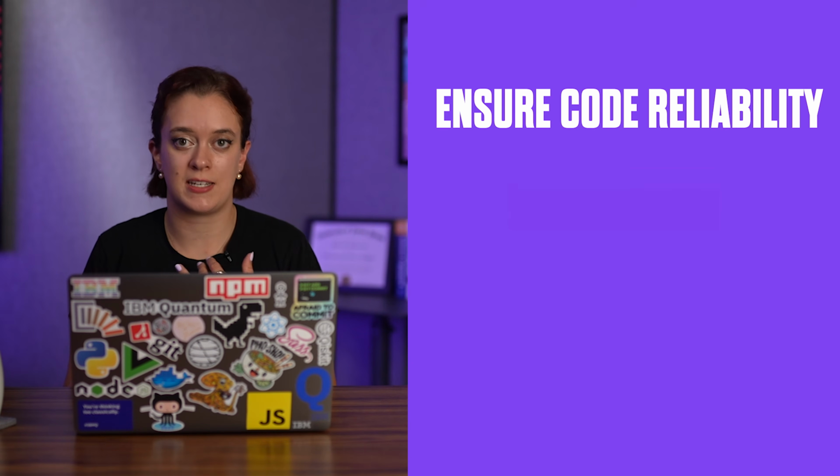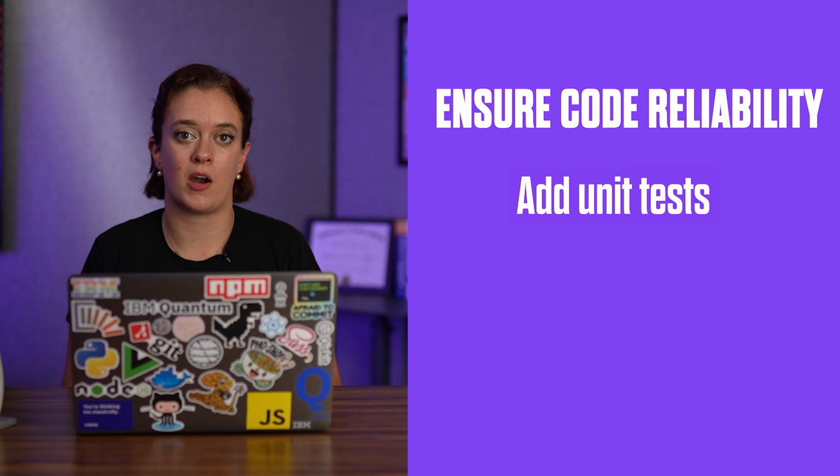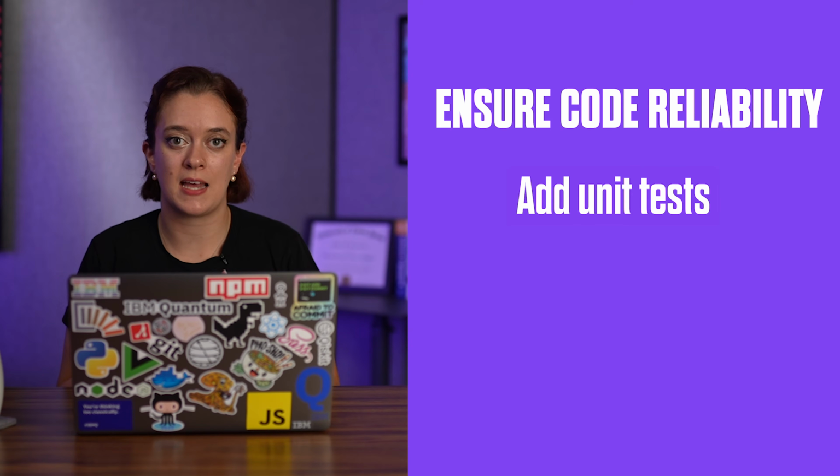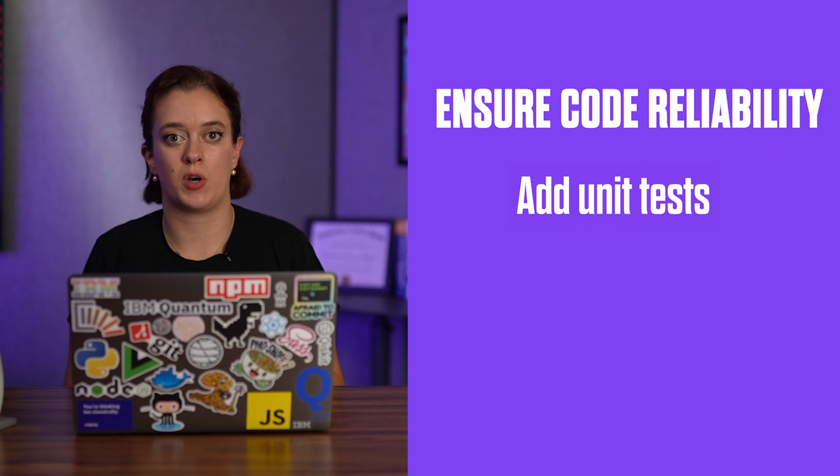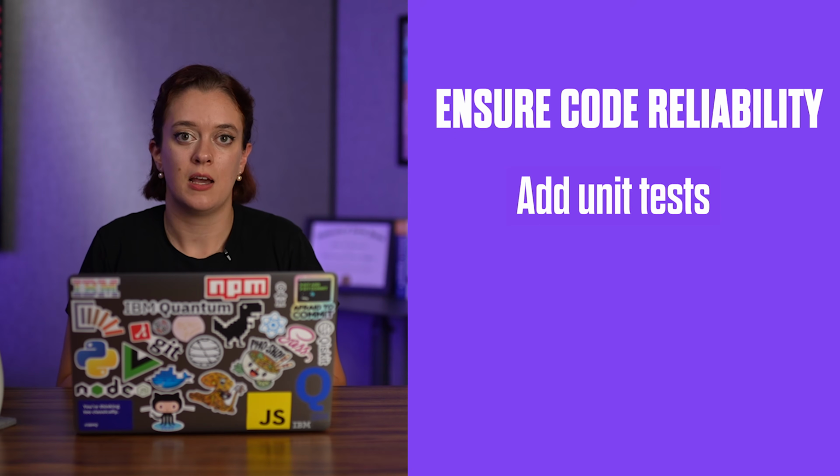The next thing that you want to do is ensure that your code is reliable, so that people that are using it don't have to worry about it breaking all of a sudden. To do this, you can add unit tests. For Python, there are a few different testing libraries like unittest or PyTest. You want to choose one that is best for your project.